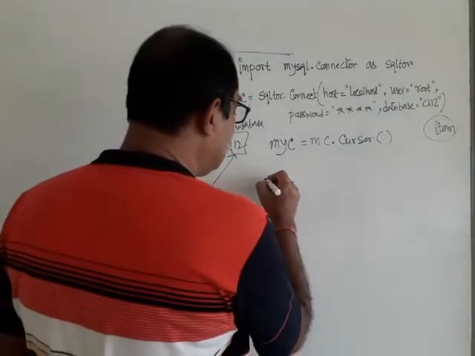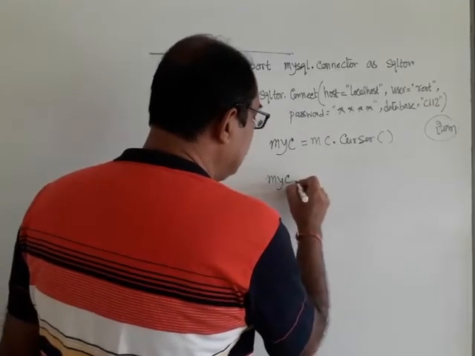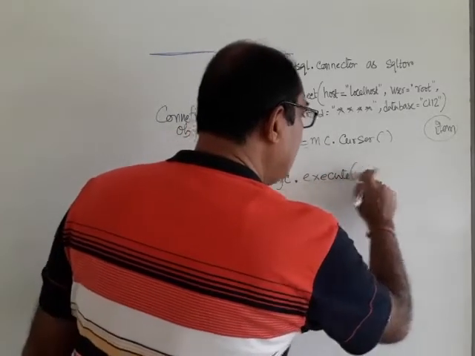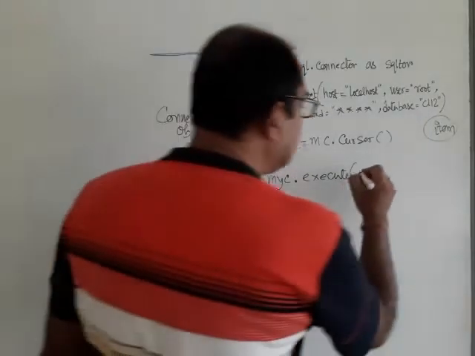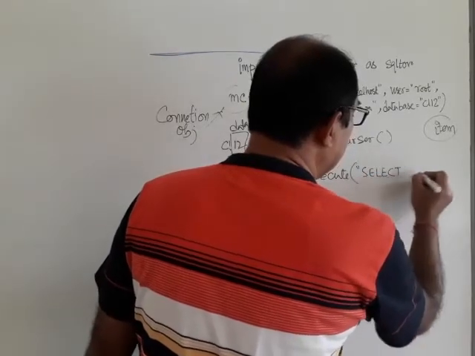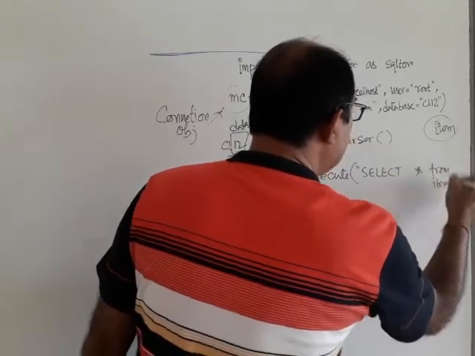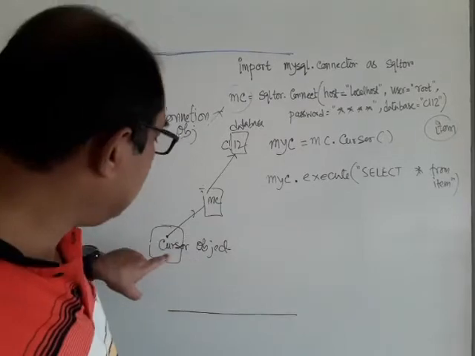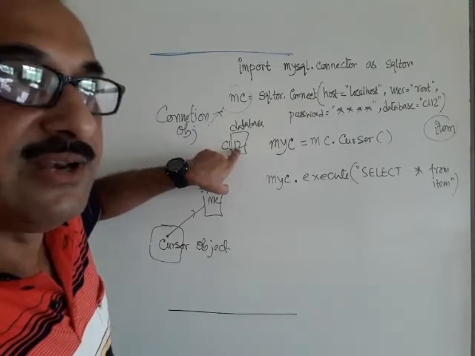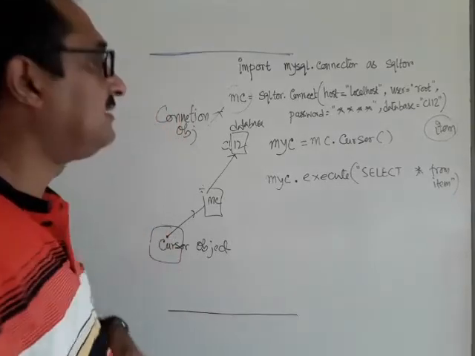So what we can do here is, once this cursor object is created, we can write myc dot execute, whatever will be the name, dot execute, there is a function, and here we can write the SQL command. That SQL command has to come within a pair of double or single quotation marks. Select star from item. If you do so, then this cursor object will be able to execute one SQL command. So the whole result set will be sent to it. The whole result set will be with the cursor object.